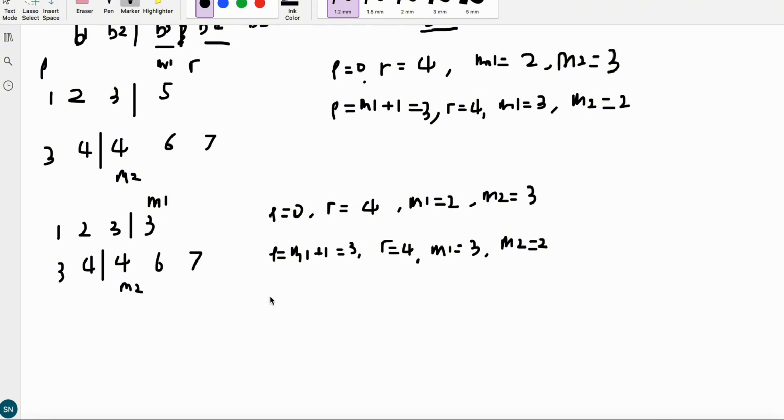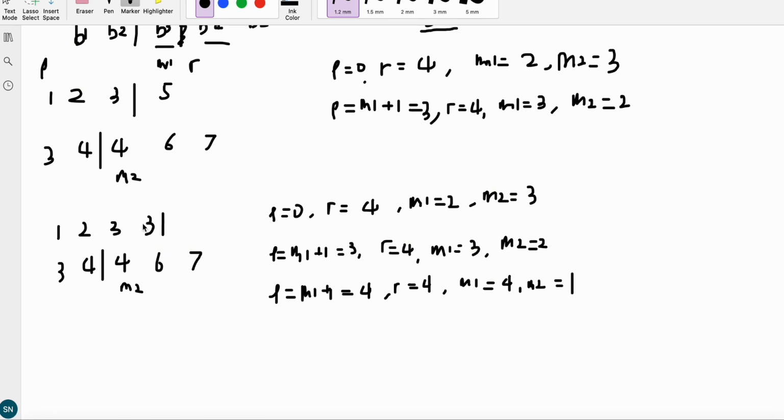Okay, so L equal to M1 plus 1 is 4. And the right pointer is still 4, so M1 right now is 4. And M2 is 5 minus 4 is 1. Okay, so what if now? The first array will be like this.